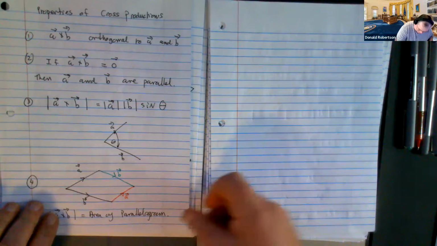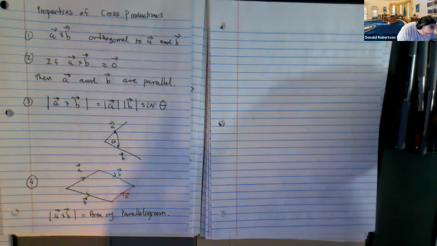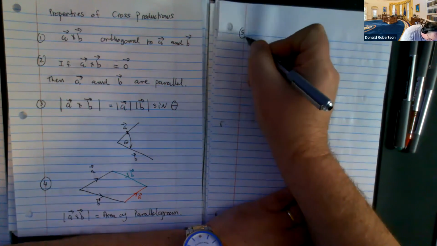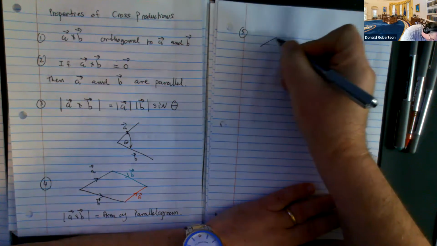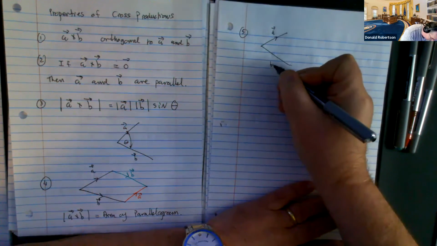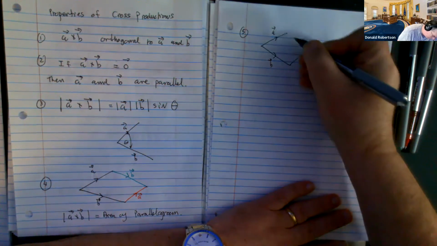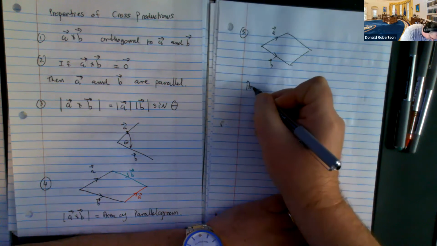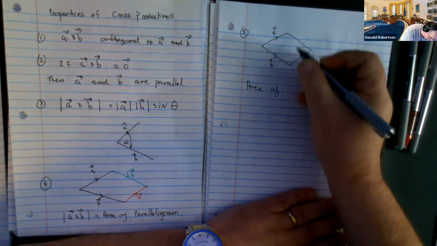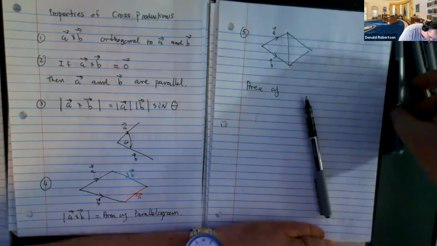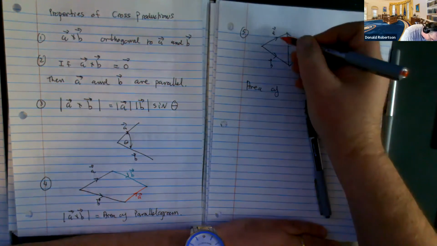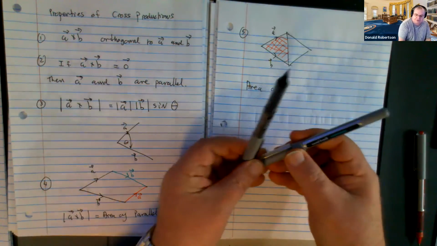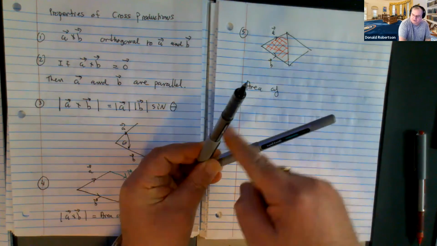Here's another property why we want to find them. There are lots of reasons why we want to find cross products, but here's another one. I'm going to basically just draw a quicker version of the same picture. There we go. The area of a triangle. So can you imagine that you drew in 3-dimensional space two vectors, right, like that, wouldn't you be able to join the tips to make a triangle? Right, so there's the triangle I'm talking about.